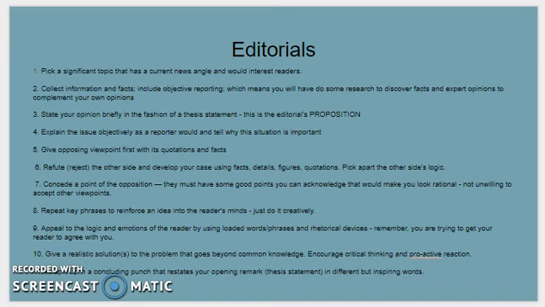You have to give the opposing viewpoint. You've got to refute the opposing viewpoint, concede a point of the opposition, repeat a key phrase to enforce the idea in your readers' minds, and then appeal to the logic and the emotions of the readers by using loaded words and phrases, as well as rhetorical devices. Then you give a realistic solution to the problem, and then you wrap it up by concluding with the conclusion that restates your opening remark.